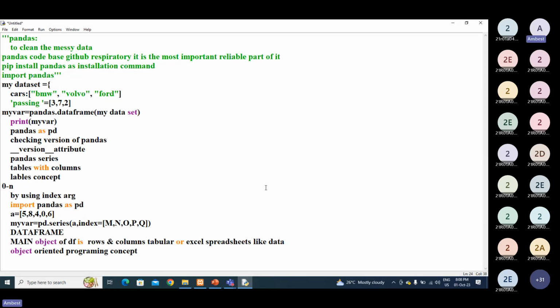Till now, we have followed only procedural oriented programming concept, guys. Why we already have procedural oriented concept, POP approach, right? Why we are using this object oriented concept? You may get the doubt.